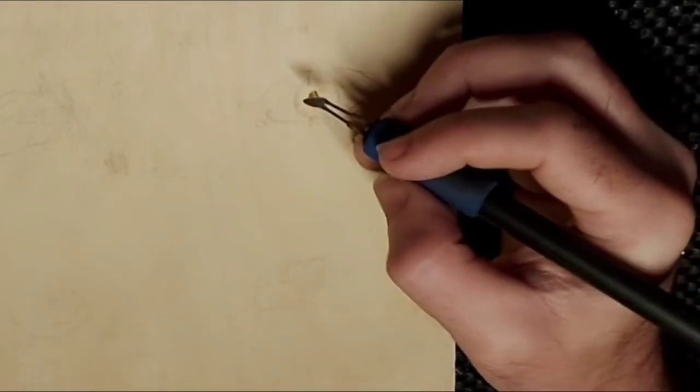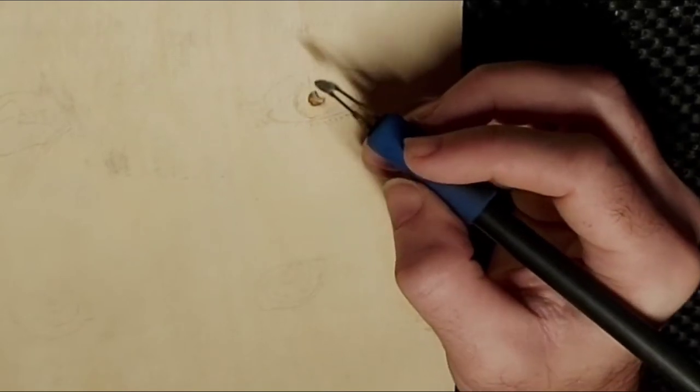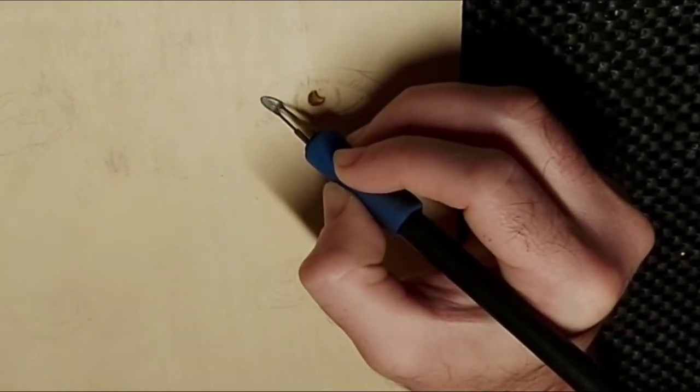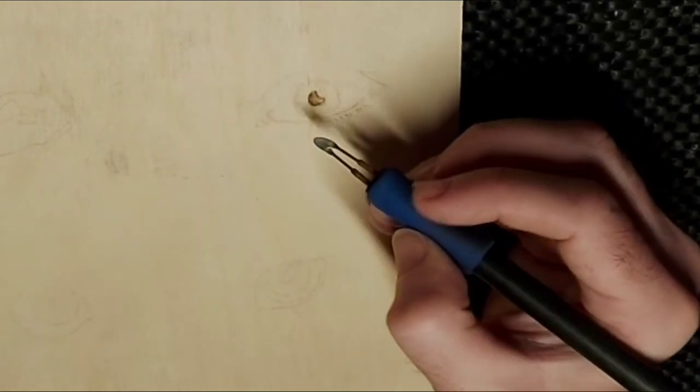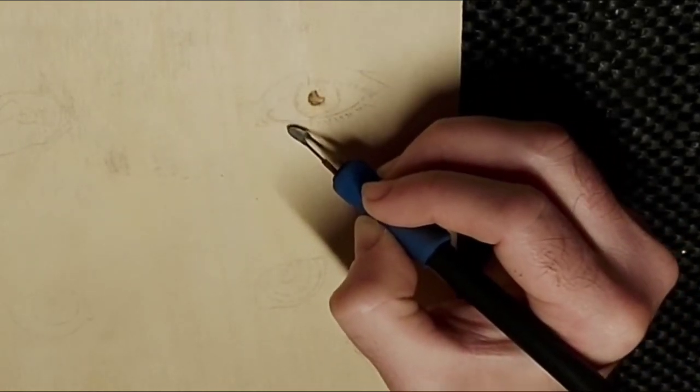Hopefully we are catching this on camera. I'll zoom it in when I do the video editing, if this one makes the highlight reel.